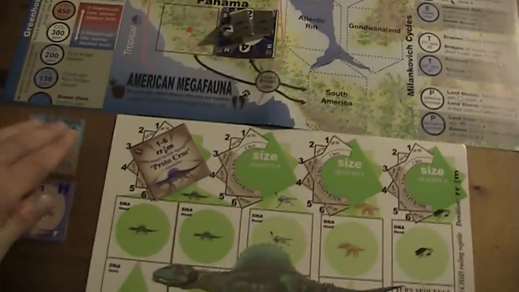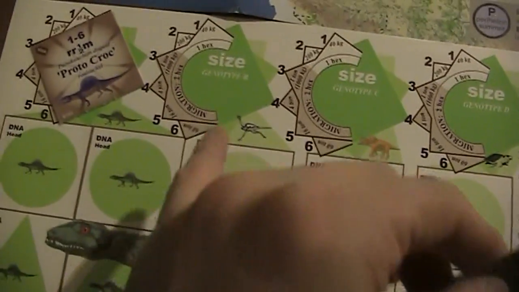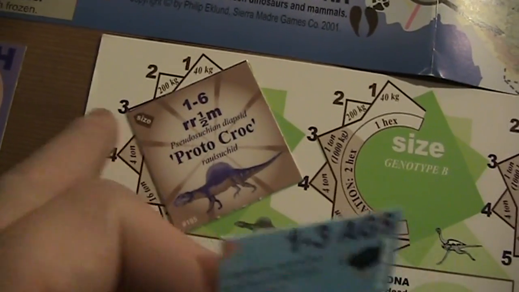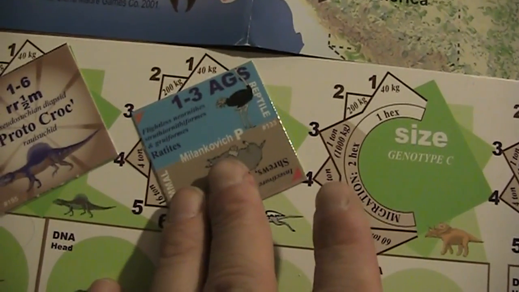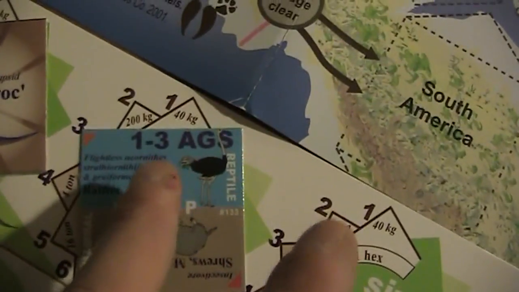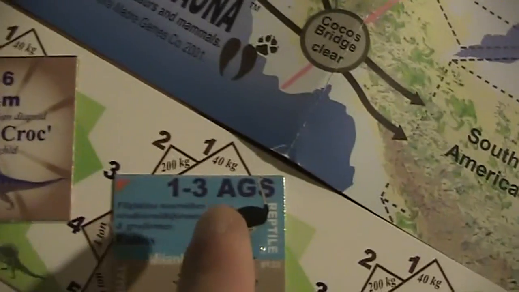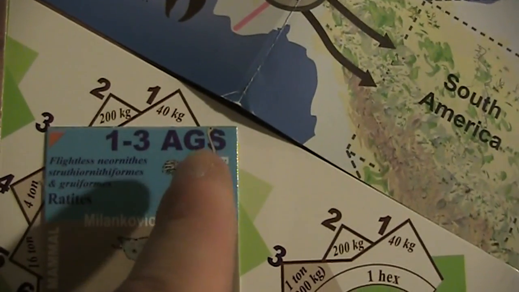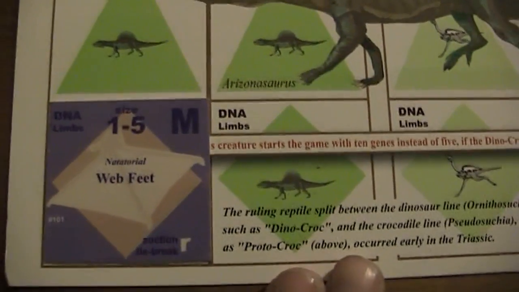well, then I'm allowed to express a card, and I will express now this genotype here. This is now my genotype B, and it has to have the same size as its parent, the protocroc, so I start here with size number 3. And now, as you can see, compared to the protocroc, we start with 3 DNA: A, G, and S, which is armor piercing, grace, and swiftness. And well, this protocroc has nothing special, only this marine gene, the web feet.